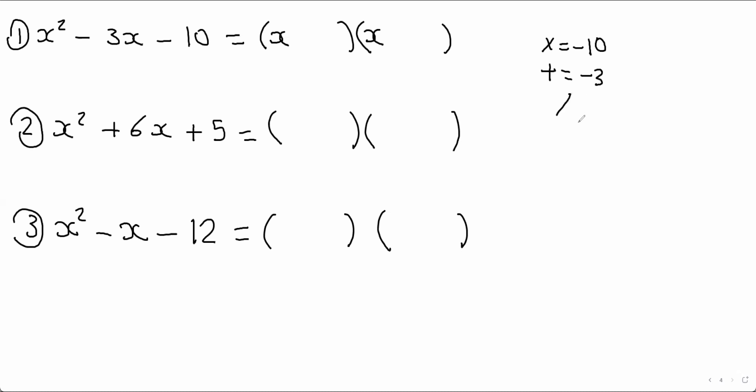So now you have to look for 2 numbers that multiply to give you -10. Definitely, when they multiply to give you a negative, one of them is going to be negative and one of them is going to be positive. So they multiply to give you -10 and add to give you -3. The combination is 5 and 2. Now, how you're going to get -3 when you add them is to make that 5 negative, because -5 times 2 will give you -10, and -5 plus 2 will give you -3.